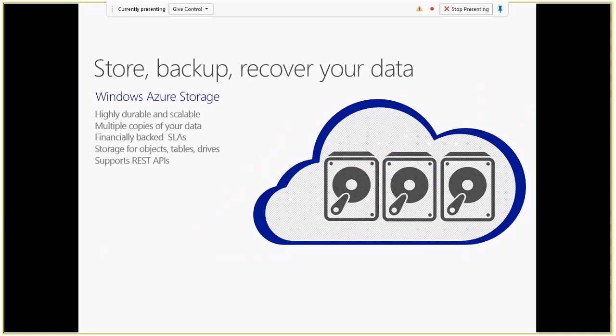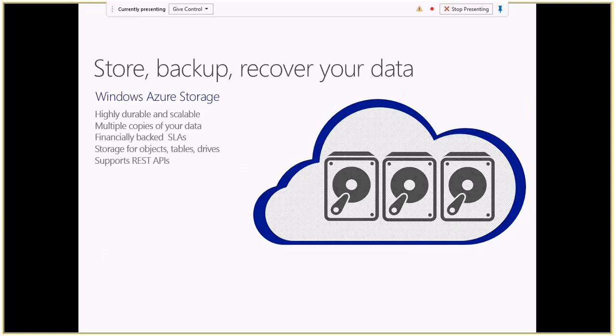Now, when we talk about storage in Azure, we're talking about 2 different types of storage. We're talking about blob storage, and we're talking about table storage. So storage is really the underpinning to everything that's in Azure. Blob storage is really for storing large amounts of unstructured data that can be accessed from anywhere in the world via HTTP or HTTPS. A single blob can be hundreds of gigabytes in size, and a single storage account can contain up to 100 terabytes of blobs. Again, this is great for storing images, documents directly to a browser, storing files for distributed access, streaming video and audio, and using it for any backup and disaster recovery. All of that is really great for blob storage.